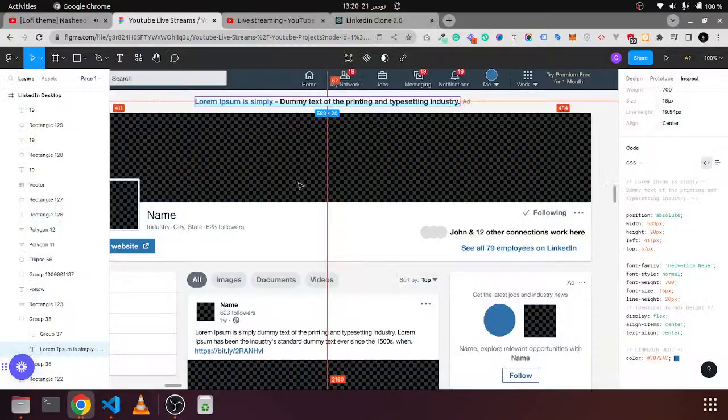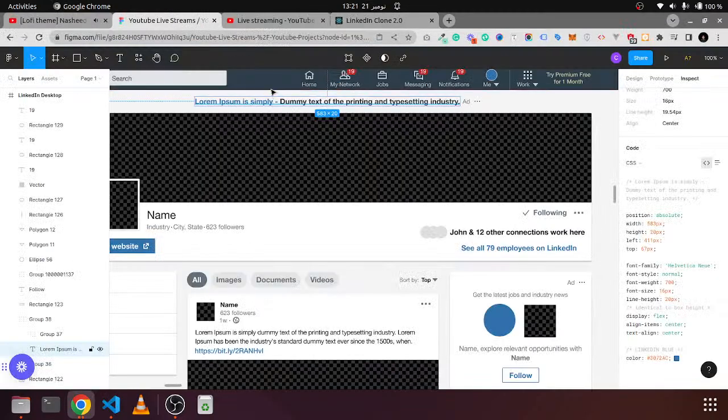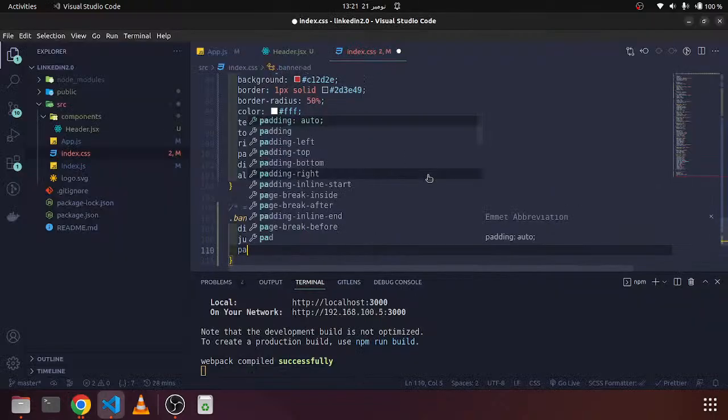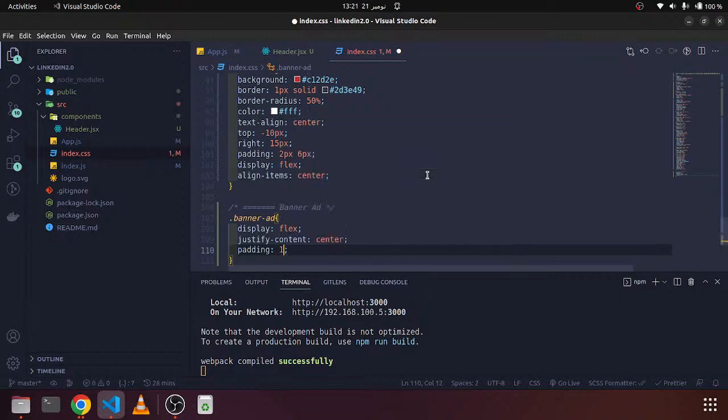Let's see if it is centered or not. Yes, it is centered, and also it has padding from top and bottom 14 pixel. We can add that padding, 14 pixel and 0 pixel.